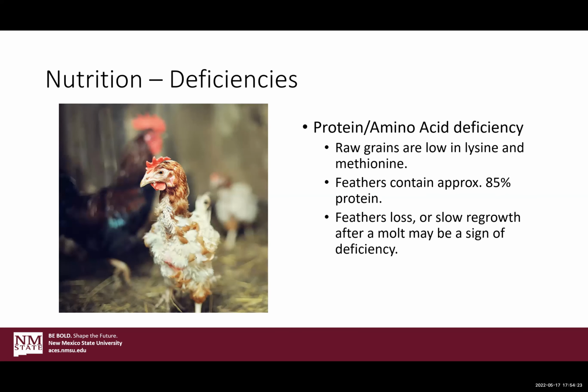The other challenge is the protein, like I said. Now, it's not so much a protein deficiency per se, it's more of an amino acid. And amino acids are the building blocks of proteins. There's over 20 of them that are essential. And there's two in particular that cause birds a little bit of fit, and that's lysine and methionine. The reason those two amino acids can be problematic in their diets is because their base diet of grain, like corn and oats, barley, even soybean meal, lacks lysine to adequately meet the needs of the bird.